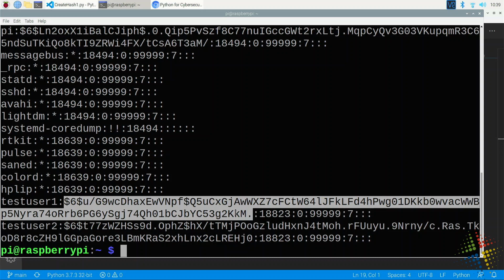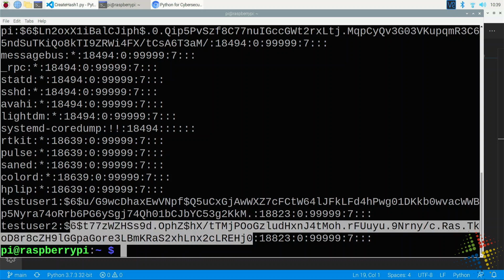Now, I gave both of these users the same password, yet as we can see, the hash is different for both of them. So for this, we can actually start finding out how Python creates password hashes, or more specifically, how computers create password hashes, and then how we can do that in Python.